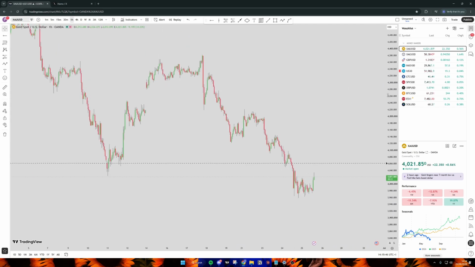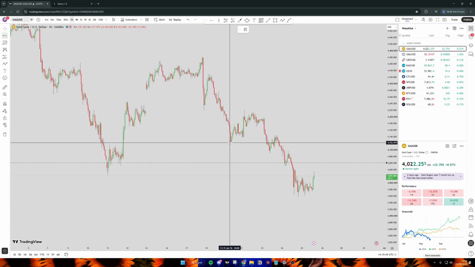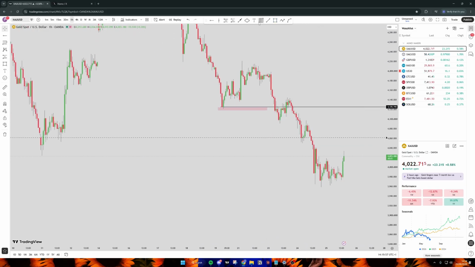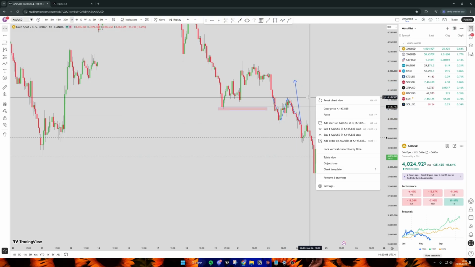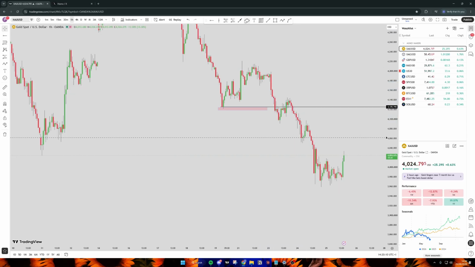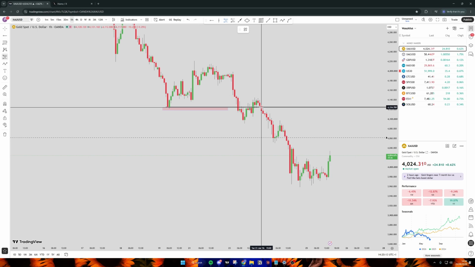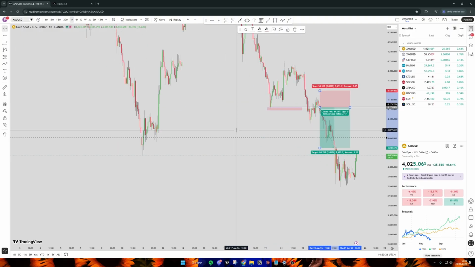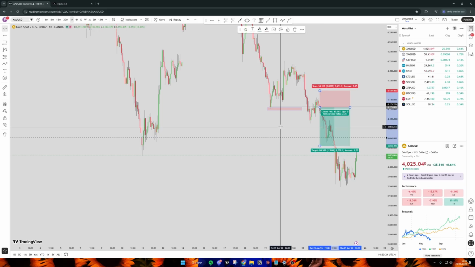So for an example here on gold, you could see price made a low here, showing us that there's a level of buyers sitting right here, not letting price sell beneath that area. We could see that price makes an indication to the downside, corrected, got all the early sellers out of the play, and then continued on the way down. So essentially, here's our entry, and your stop loss would go right above the previous swing high, so it'd be right here, and target the previous lows, right here.